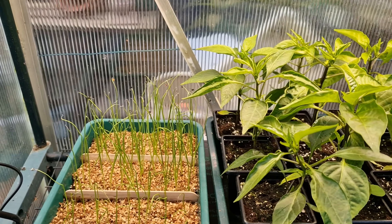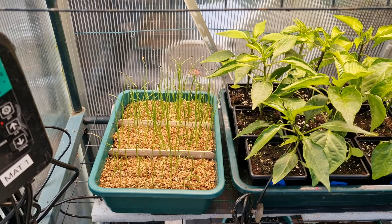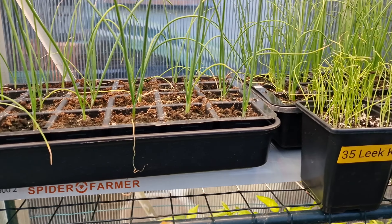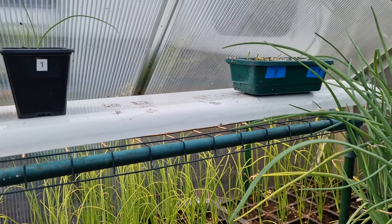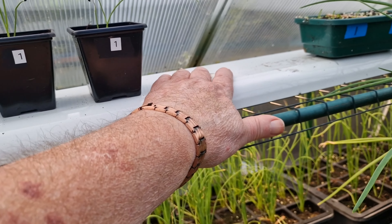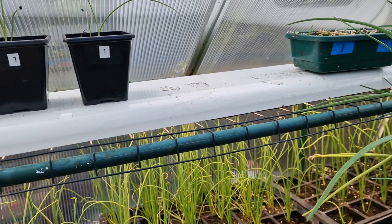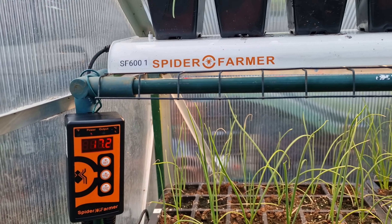That's the first sowing of cape gooseberries there — the second lot are indoors on my tropical fish tank. The zebrun are all coming up okay. I've said this before — you're probably not supposed to put plants on top of the lights, but they do benefit from that little bit of heat. It's not hot, it just takes the edge off; it's warmer than ambient.